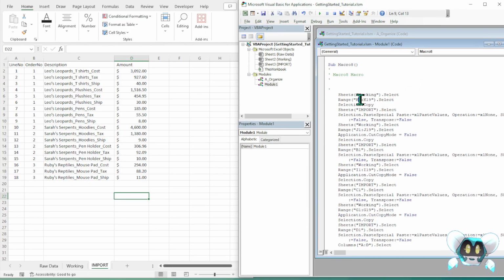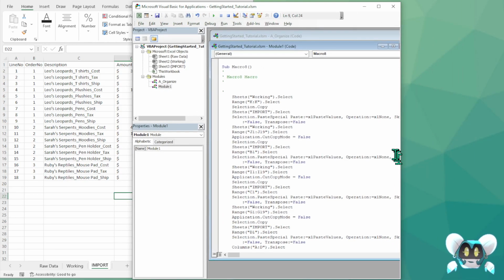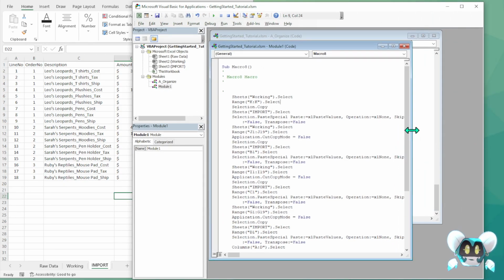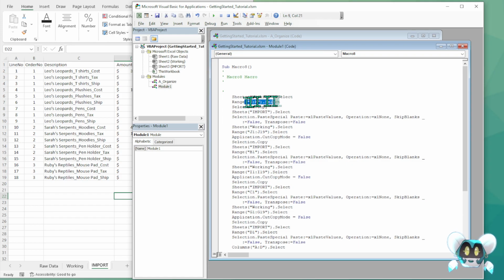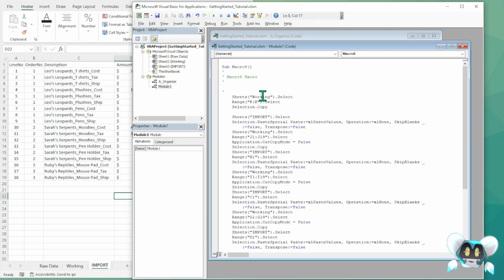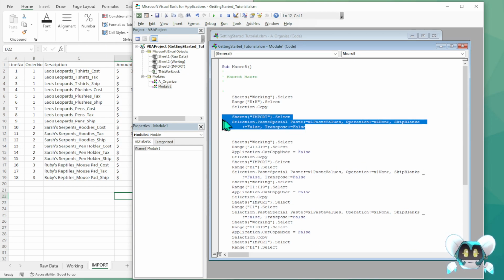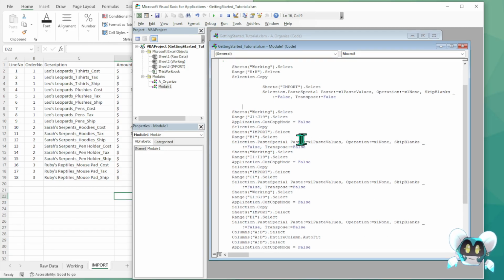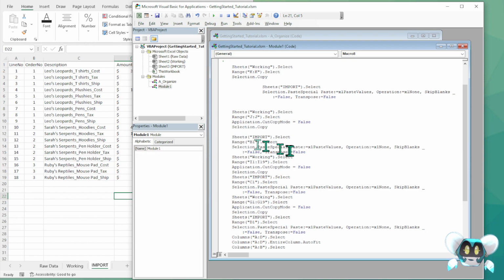In our recording, let's copy the entire column K. We copied it from working, we put it in our import. We went back into working, we copied column J. Let's take out the row numbers so it takes the entire thing. Copied it, we went into the import and pasted.